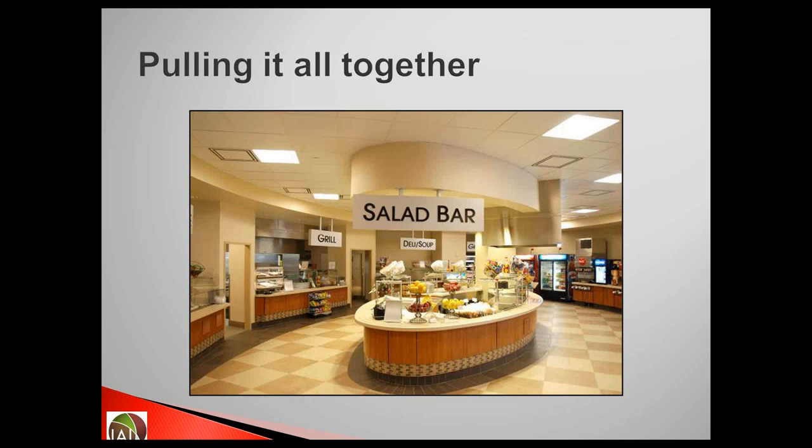This next photograph, you will notice that there are flooring changes and ceiling changes at every different venue. This is probably one of the least used but most effective ways to draw attention to the spaces that you're trying to draw attention to. It's not terribly expensive to build a soffit down. It's certainly not terribly expensive, particularly if you're changing out your floor anyway, to put some accent flooring around some of your venues to draw attention to them. And it also kind of denotes where the common circulation space is, and if I'm standing over here, I'm here for a reason. Also note on this, the signage. While this signage is very, very clean and crisp, there's certainly no question about where you are.